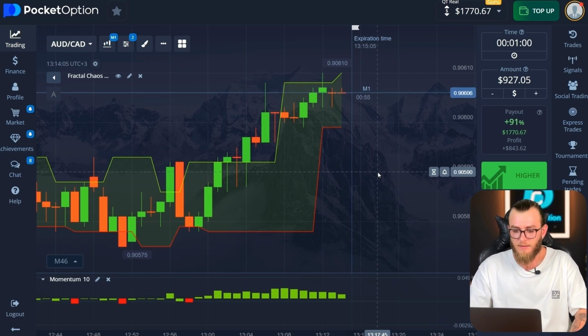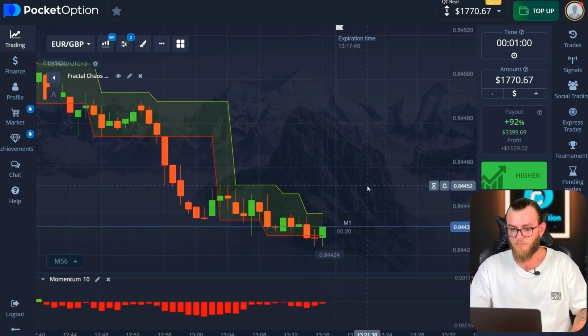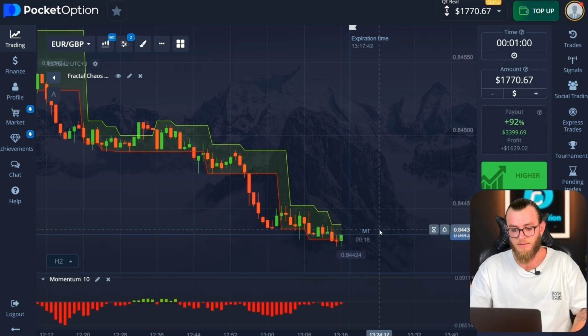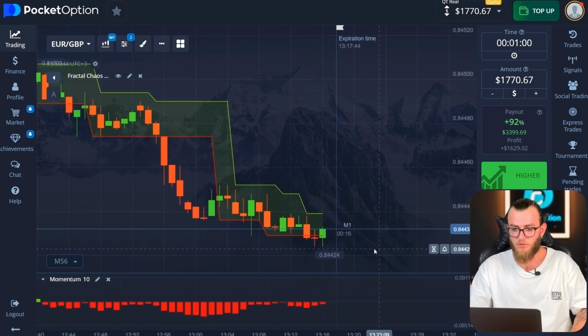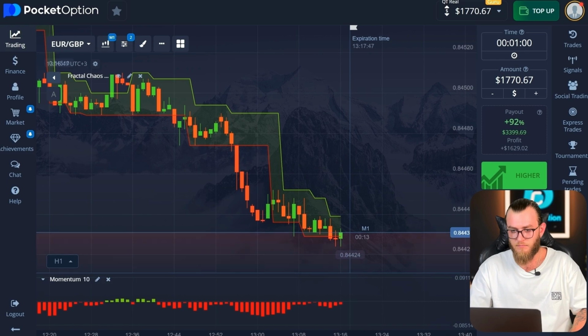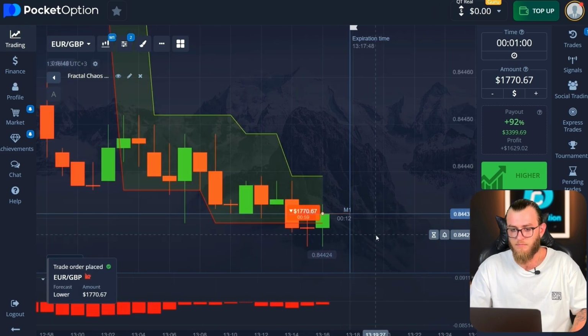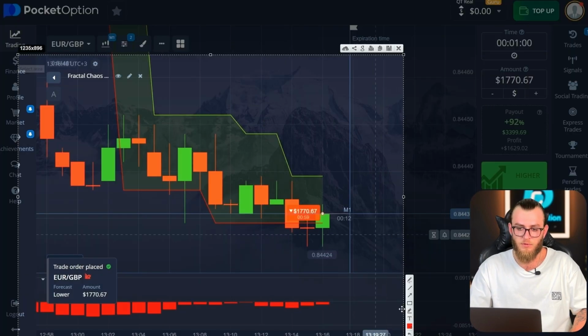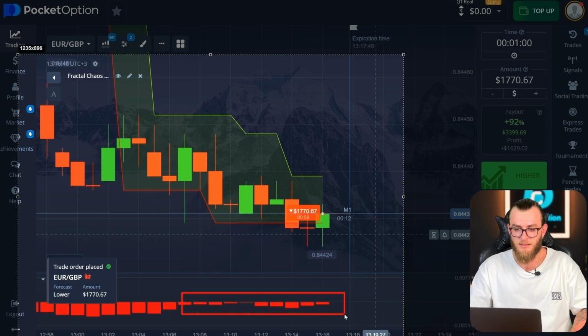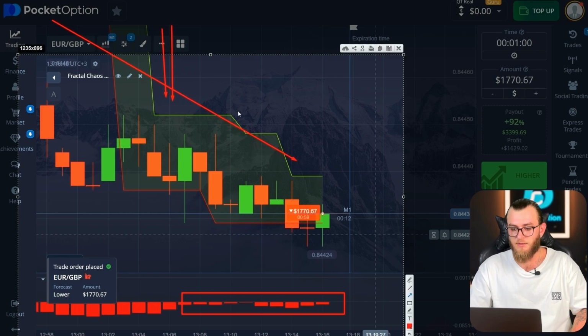Well, let's move on to the next trade. So here we will move down with the trend. In momentum, as usual, we have red bars below the 0 mark. The first signal for a short. An interesting pattern has formed on the fractal. Its level is consistently decreasing from the upper boundary, which is a resistance zone, here, here, here, and here. And the candles are forming long upper shadows, indicating the presence of a strong seller. Now, friends, not quite according to the system. I'm opening a trade now.